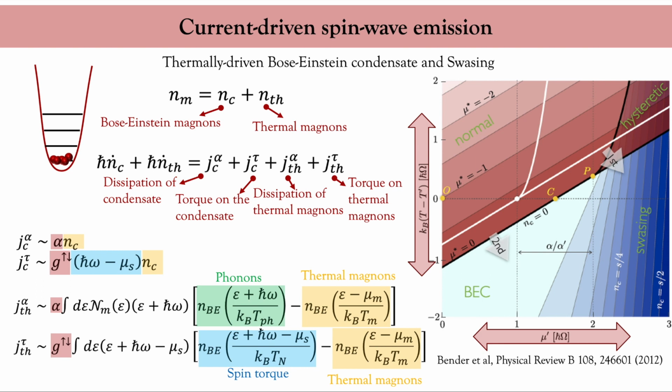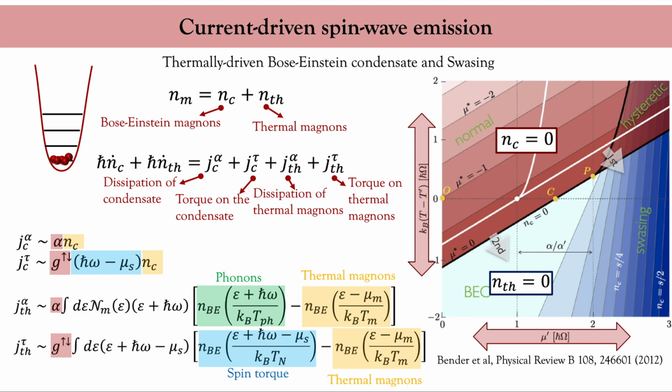As long as the electron spin accumulation remains below a critical threshold, the system is in the linear regime. When the temperature difference and the electron spin accumulation have the same sign, they cooperate to excite thermal magnons, and no condensate is observed. When they have an opposite sign, the temperature difference is such that it removes thermal magnons from the system, so that Bose-Einstein condensation of magnons dominates.